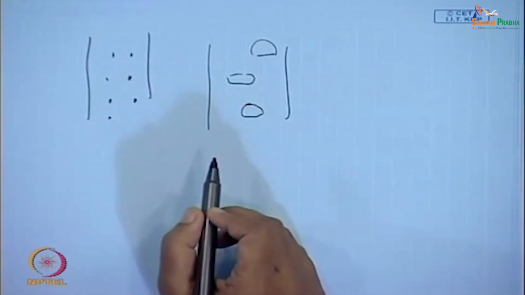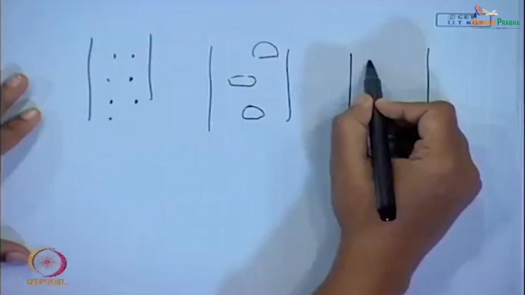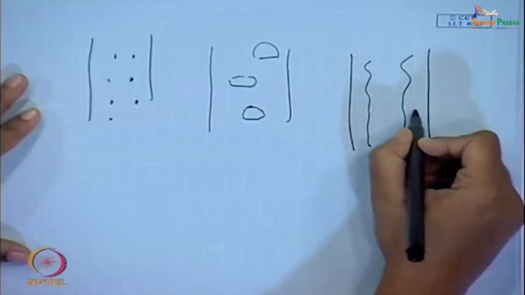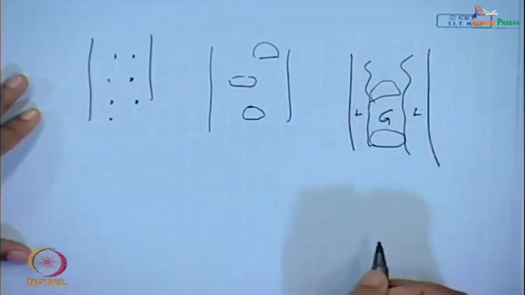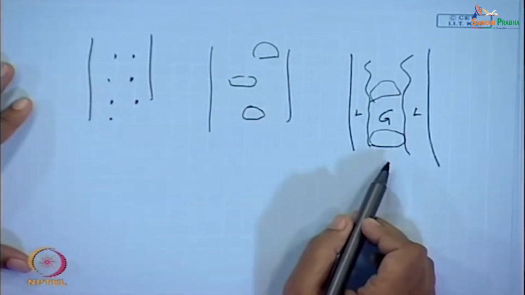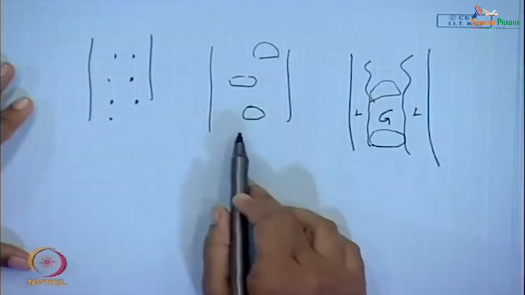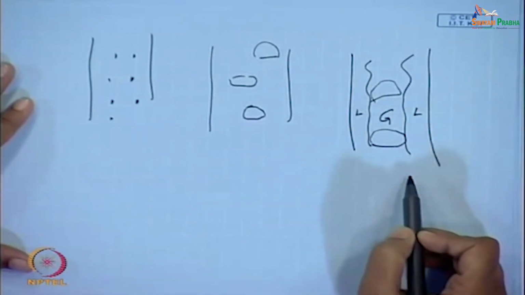Okay. So the ways of application are firstly the bubbly flow, droplet flow, mist flow, it is the same thing or almost. Wispy annular, when the film is very thin, but wispy annular is not a very correct thing. Actually, in wispy annular it is a very interesting situation. We have a liquid core, we have gas, and then here we have big chunks of liquid. As a matter of fact, bubbly and wispy annular are not very different, other than the fact that in bubbly the entire thing looks like this, while in wispy annular a very thin liquid film can be observed at the walls.